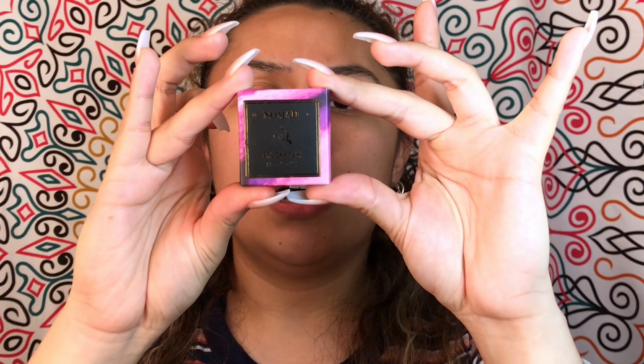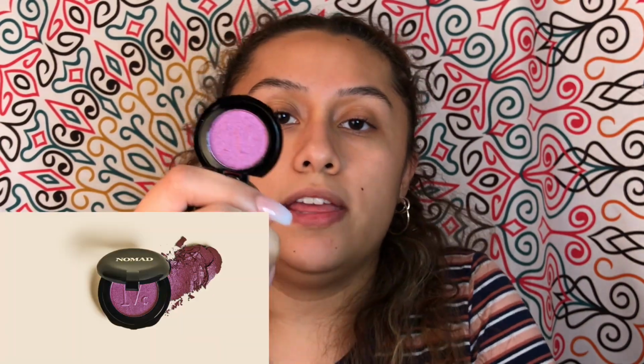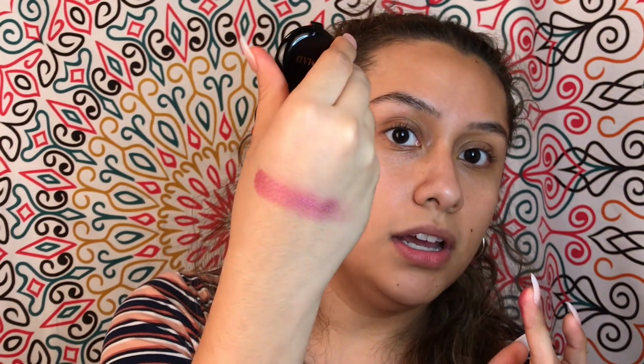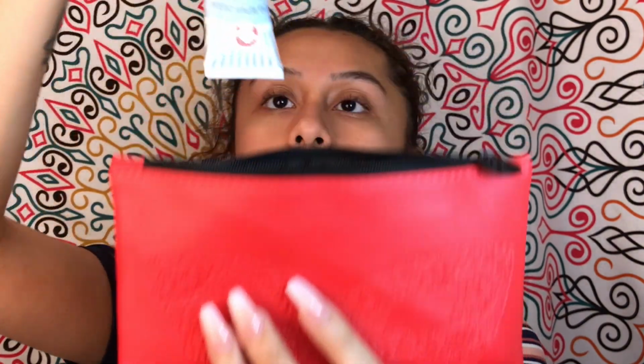This is Nomad Cosmetics High Pigment Velvety Eyeshadow with Cosmic Pearls for illuminated color and magnetic look. Oh, this is very, very cute, guys. This reminds me of the NYX, the way that it's formed. So you'll be the judge of the color first, and then I will go ahead and see it. Let's swatch. And we have the little swatch right there. It's pretty. On to the next product.